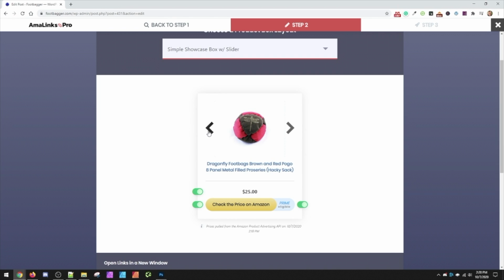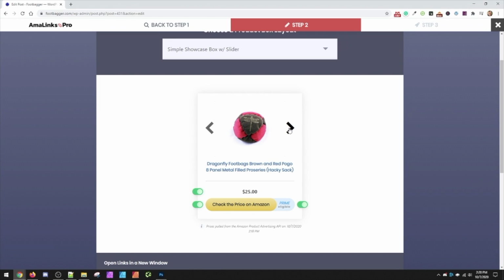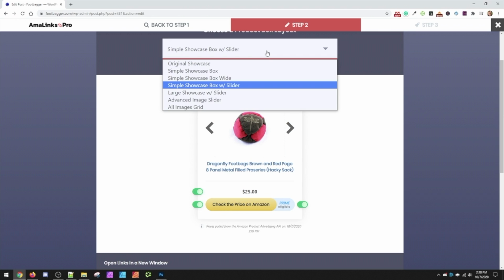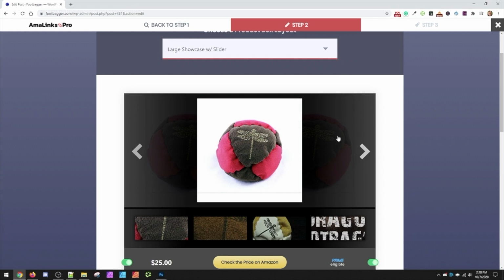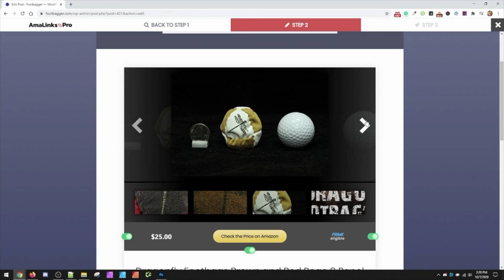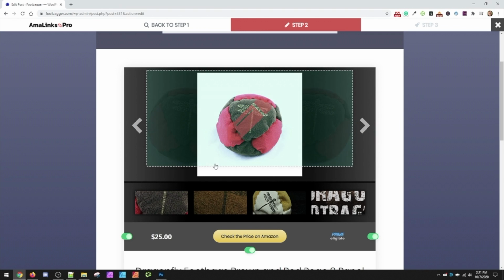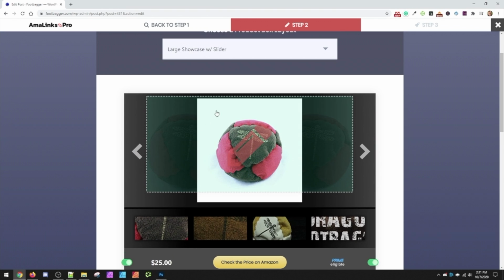You've got a slider. So this one actually slides through the images that are available in the API for the product. So this could be one image if the vendor is really poor and doesn't put images, or it could be, I've seen 10 to 15, depending on the vendor. You can do a large, so this one takes and really extracts out big images. It's really going to depend on context and your website as to what works. If you were just doing a huge Elementor sales page, maybe you want something big, it's a huge thing, or it has some really pretty pictures of whatever item, then you may want this one.